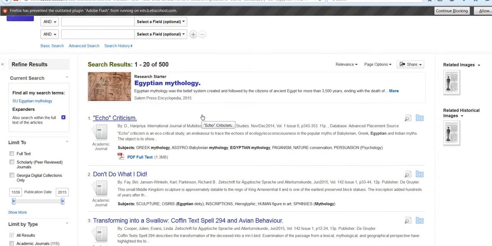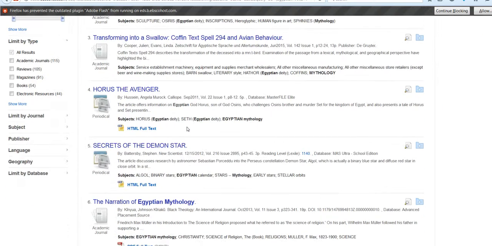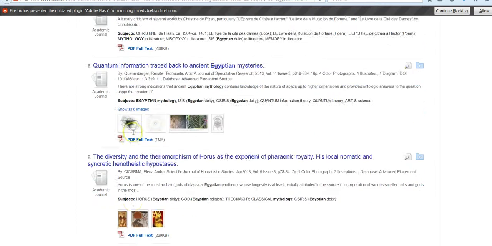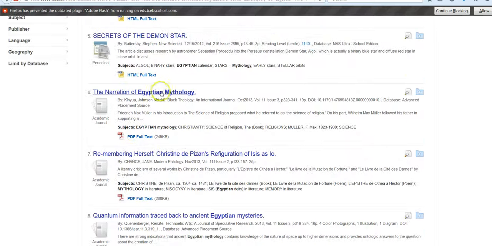But what we see is probably going to be a little bit more on target, because it is looking specifically for that subject heading that's listed by article. So that can be pretty helpful to do, to play with that.